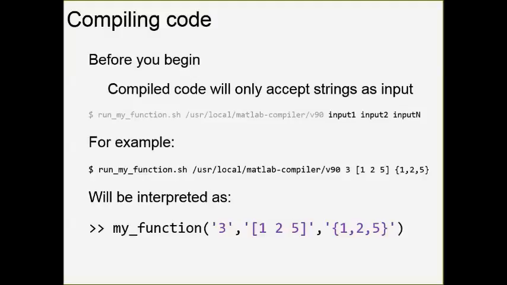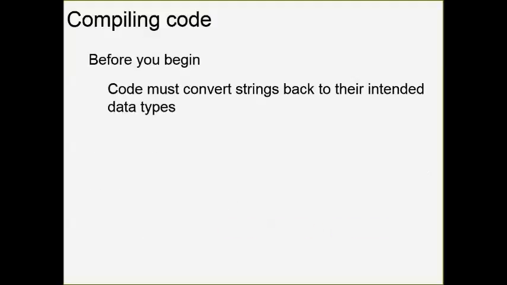That's actually not that big of a deal, though, if your code is prepared that if it sees one of these strings, it needs to convert that back into whatever you intended it to be. So your code has to be ready that if it's expecting a double and it gets a char, then it's going to say, no, input 1 is supposed to be a double, so input 1 equals char to double input 1. Does that make sense? Okay.